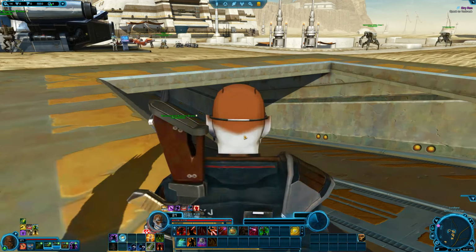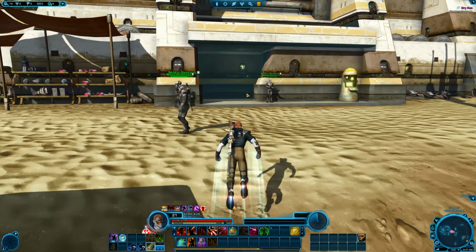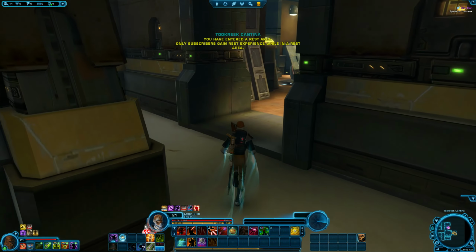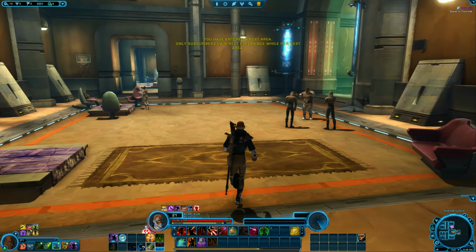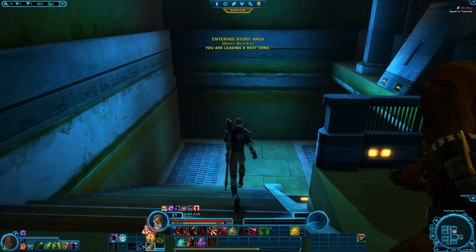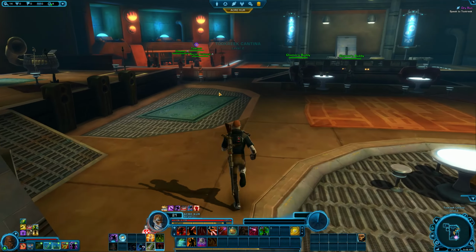Rocket boost? And this must be the cantina here. Good, good. Go meet our contact. There you are in the corner.